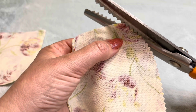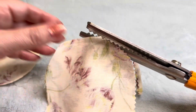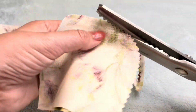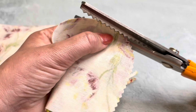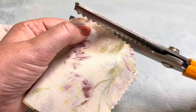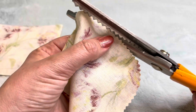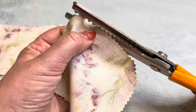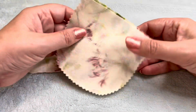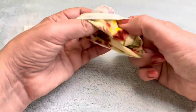But when I trim with my pinking shears, that is helping. When I snipped on this one, it just means that you're not going to get too much bulk around your curve. It's just going to look better when you turn this the right way. But the pinking shears act in a similar way. So I'm just going to do this one with my pinking shears. So I've trimmed around both flags. I've cut my threads at the top. So what we need to do is turn the right way out.